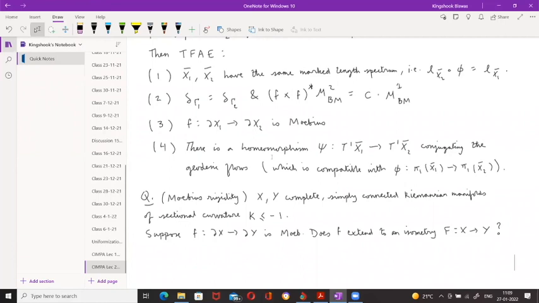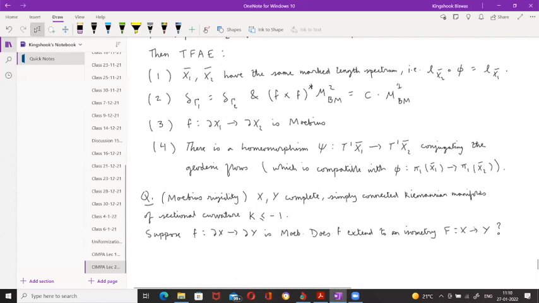so you can see if you have the same Mach length spectrum, then the boundary map is Mobius. And then you could try to imitate the proof of Mostow rigidity. And what you want to do is extend this Mobius map to an isometry. So finally, to finish, this leaves us with the question of what you can call Mobius rigidity. So suppose X, Y are complete simply connected Riemannian manifolds of sectional curvature less than or equal to minus one. And suppose F from boundary X to boundary Y is a Mobius map. Then the question is, does F extend to an isometry from X to Y?